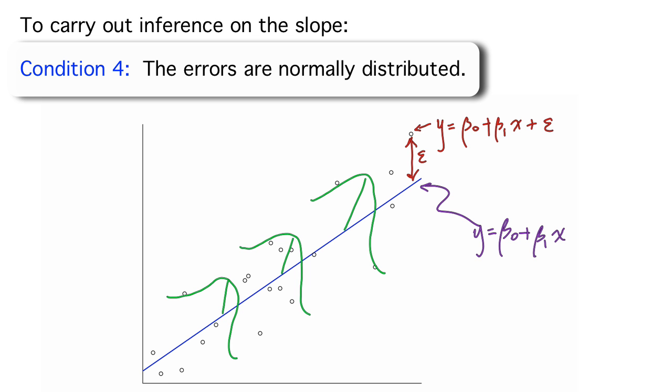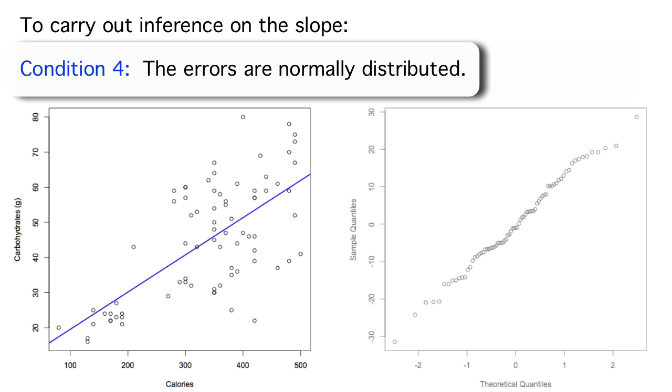Typically, this condition is checked by looking at a normal quantile plot of the residuals. Our residuals should have a normal distribution with a mean of 0. For the Starbucks nutritional data, the normal quantile plot is generally straight. There's a slight curve away from the line at the right end, which is an indication that the distribution of our error terms has a slightly light right tail, a little lighter than we'd expect from a normal distribution. Unlike the non-constant variance that we observe, this isn't a serious concern for carrying out our inferential procedures on the slope.